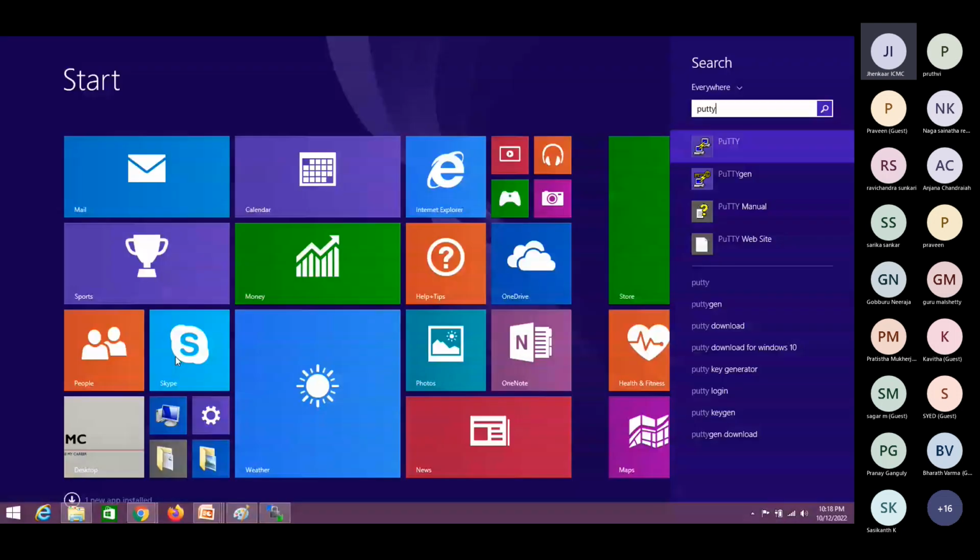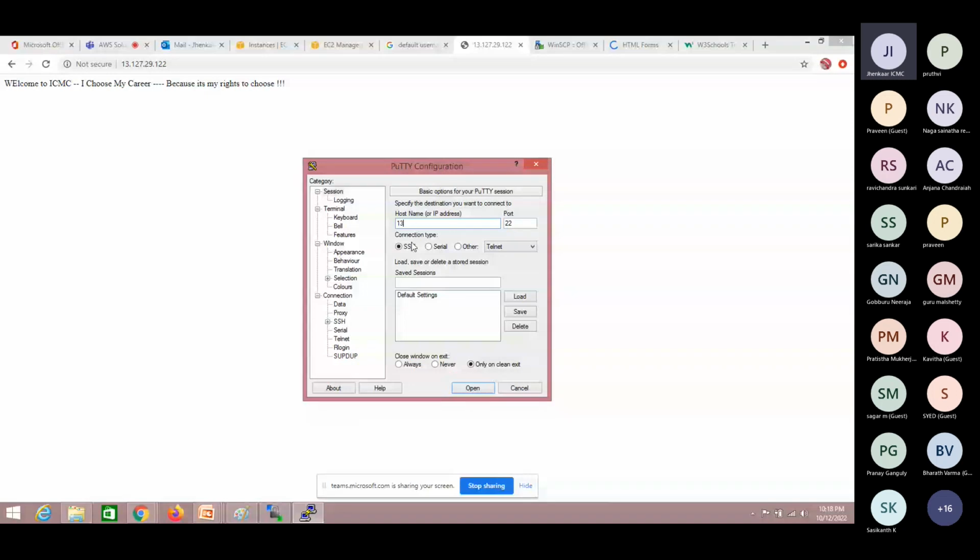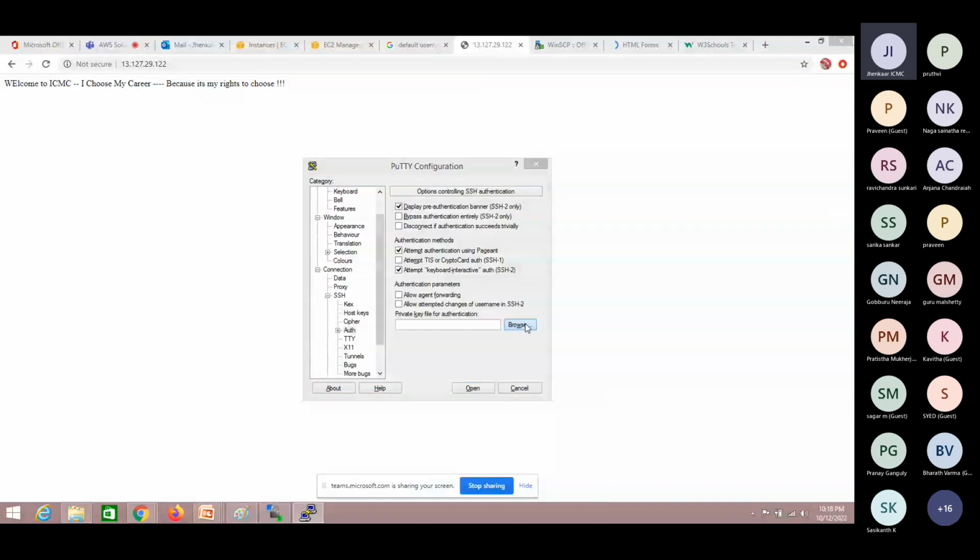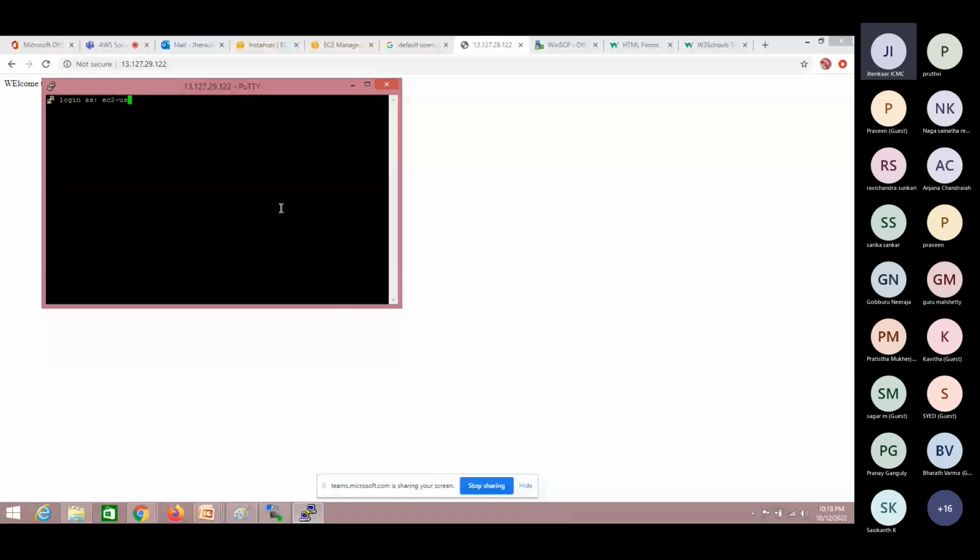I'll close the PuTTY, and get in again with the IP 13.127.9.122. I should go into SSH, log in with my private key, and click on open. The default username for an Amazon Linux machine is this one.